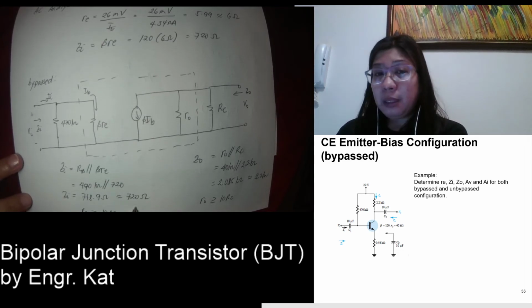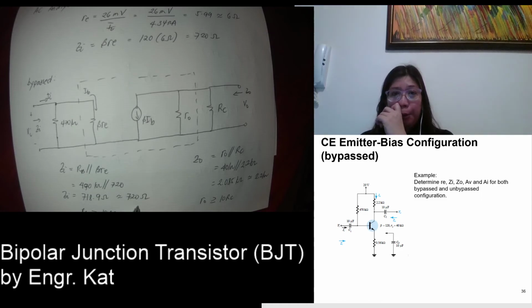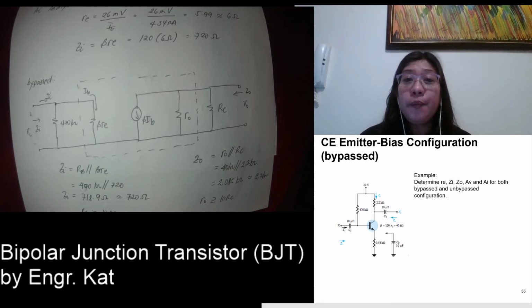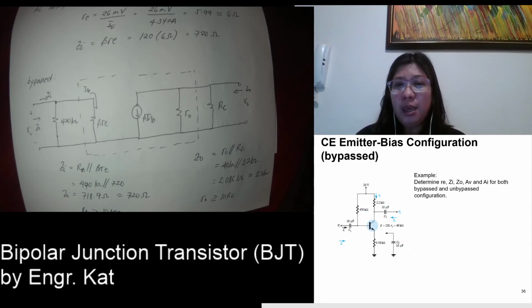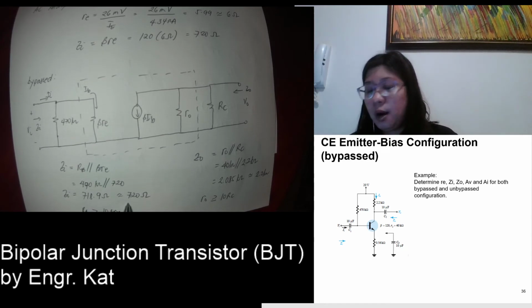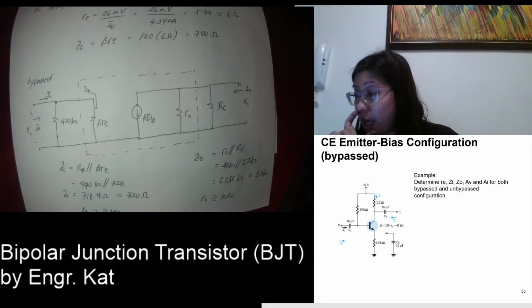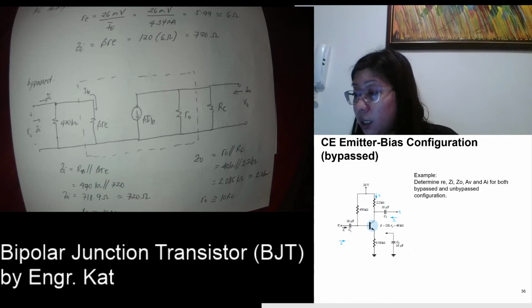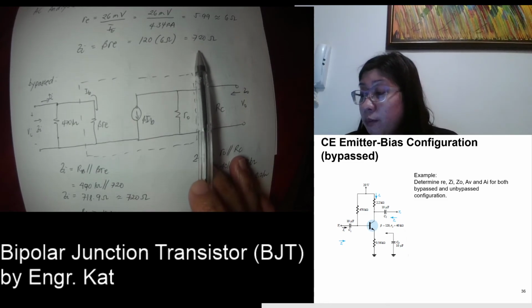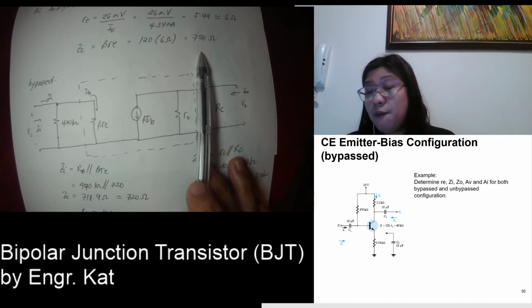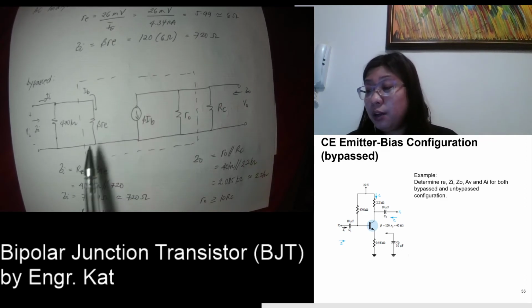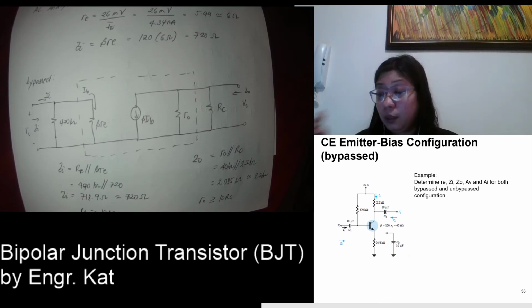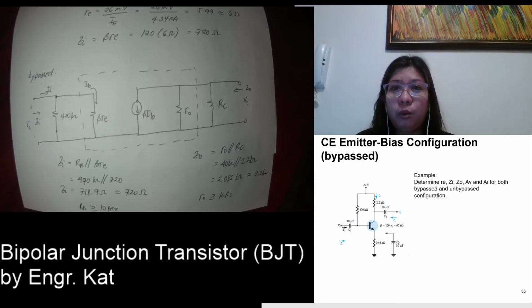So since this is approximately equal to 720 ohms, you have to remember this condition, class. When your RB, or your base resistance, is greater than or equal to 10 times your beta RE, we can approximate it to be equal to your beta RE. So let us see if we satisfy this condition. 10 multiplied by 720, so this will give you 72 kilo ohms. So 470 kilo ohms is much greater than 10 times your beta RE. That's why we have a ZI here, which is approximately equal to your beta RE.